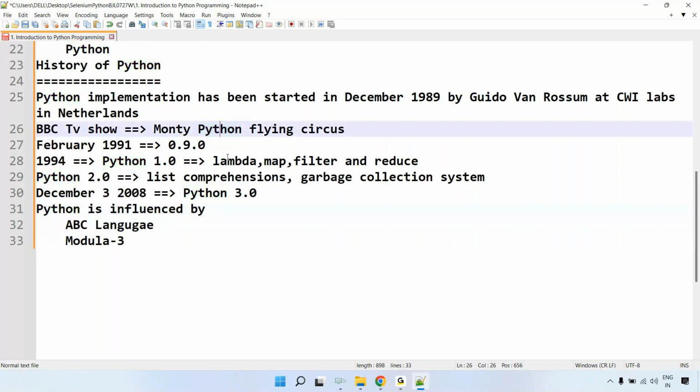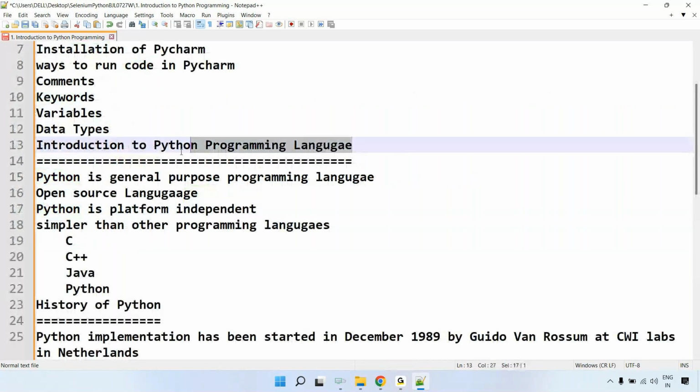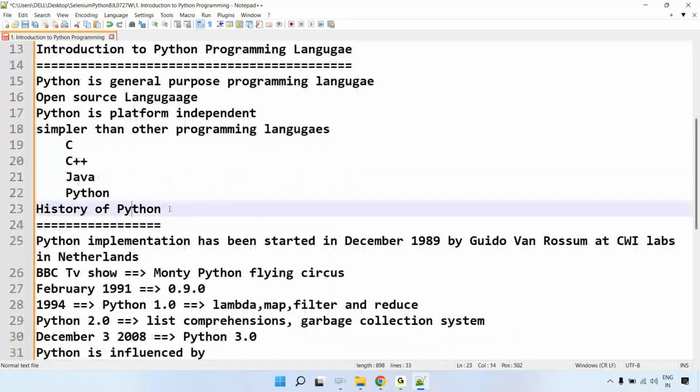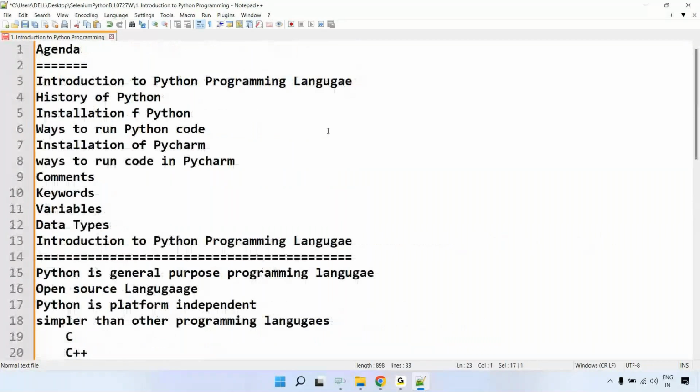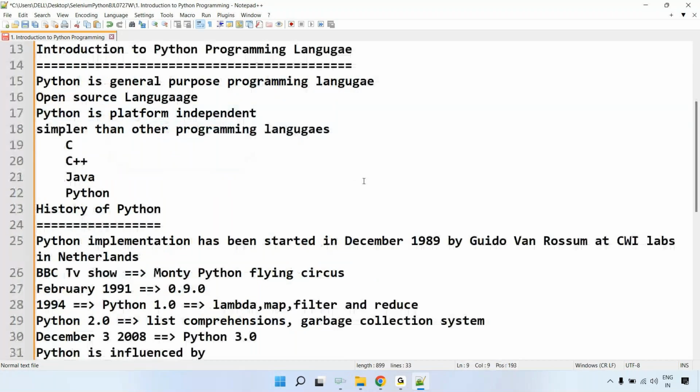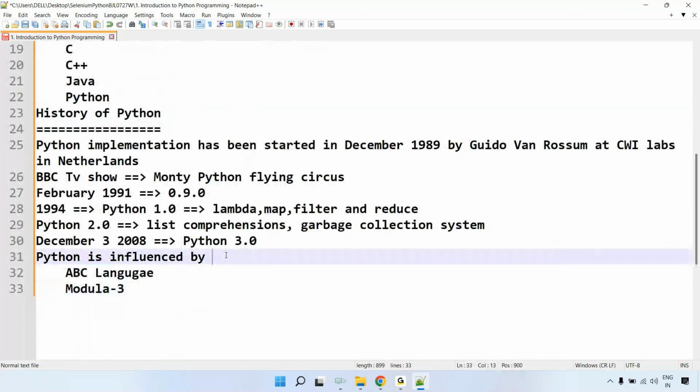So this is some basic introduction as well as history with respect to the Python programming language. Once you know the introduction and the history, it's time to install Python. Right now, in the market, we have Python version 3. In 2008, he released Python 3.0. Right now, we even have 3.x versions, which we'll see during installation.